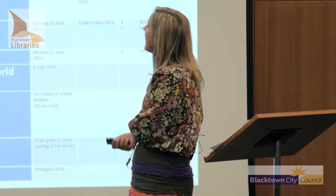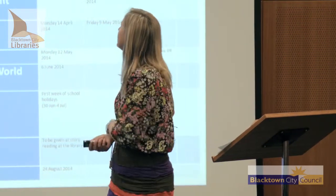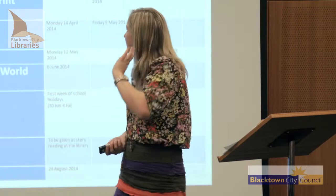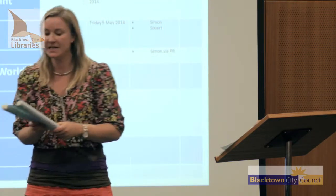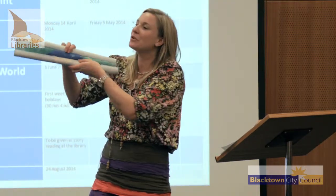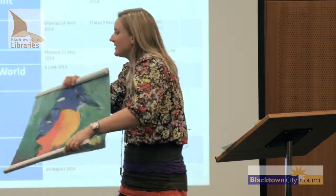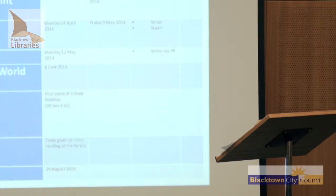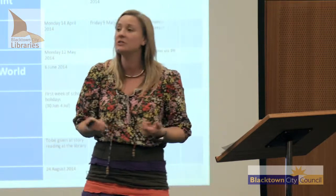The competition closes, we collect all the entries, we judge the entries, things go out to graphic design, we start setting up a big launch. We had a big launch this year at Chatswood Library. The main features being the mayor was there to hand out the certificates. The people that had their artwork in the book got to pull a ribbon and unveil their artwork. It was very dramatic. And it was a great success. We had over 150 people at the launch.